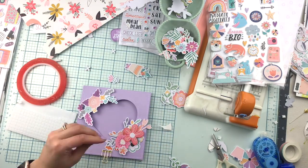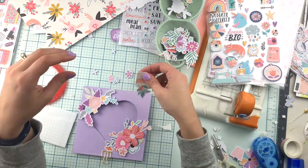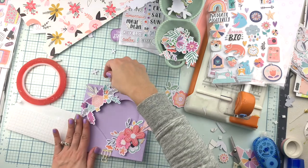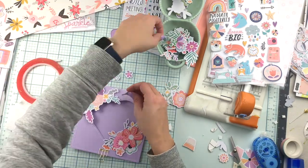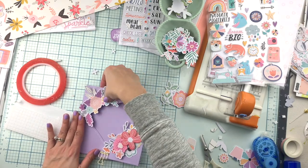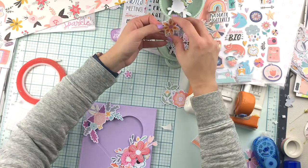Okay, we are almost done with this one. I ended up changing that leaf. I found another gray one. Yep, we do that. Oh, we need 2 more flowers. Yep.